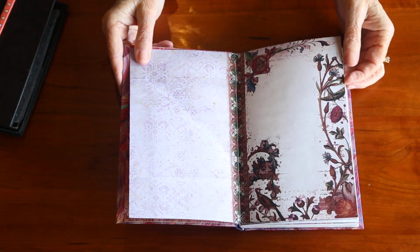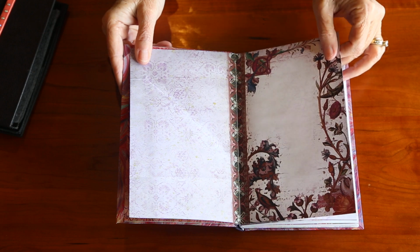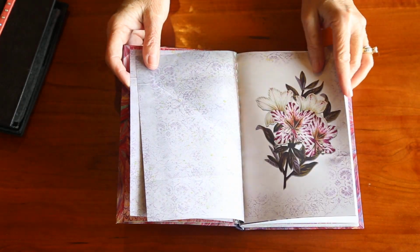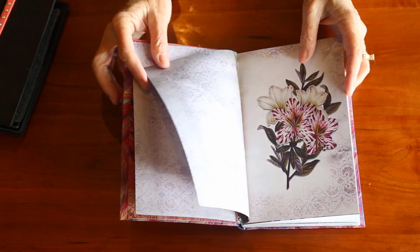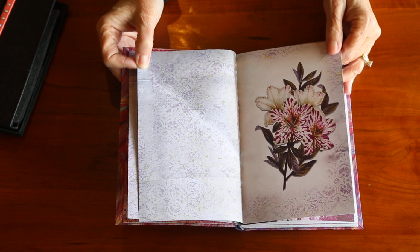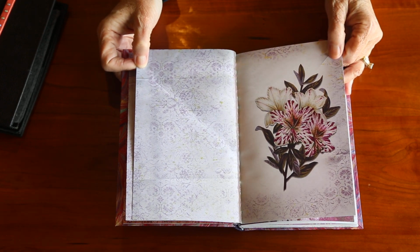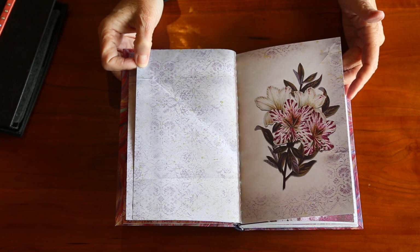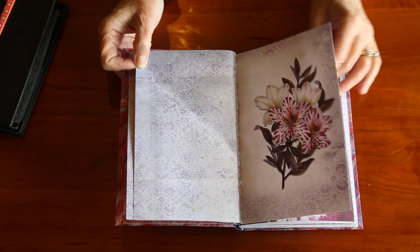The kit that I used for this is called Azalea. It's from On a Whimsical Adventure, and it's a scrapbooking digital kit, but it's a great way to learn to play in Photoshop, PicMonkey, whatever program you use, free or purchased, where you use layers and can create your own digital designs.